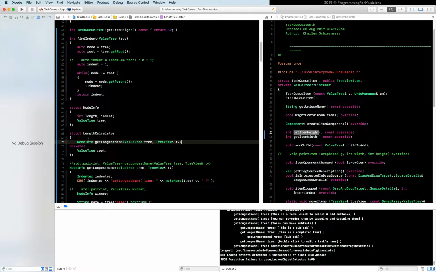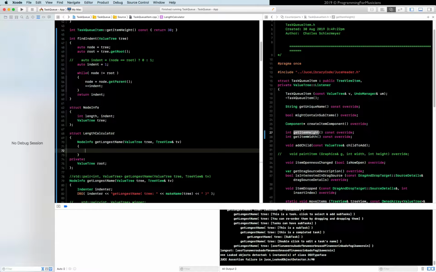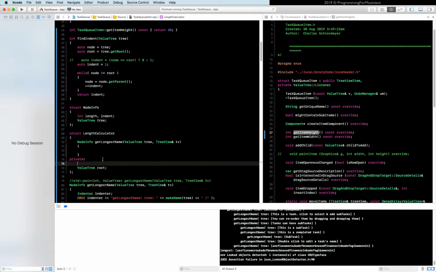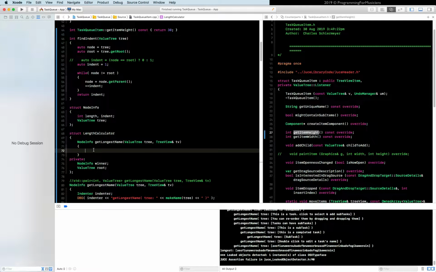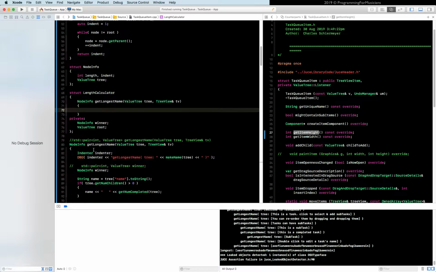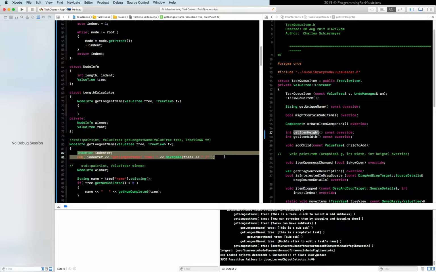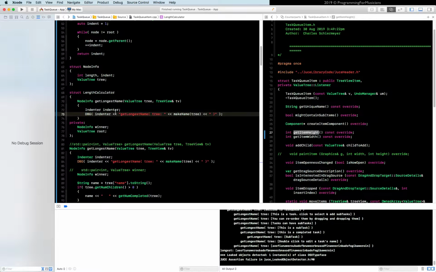But this time we're going to check if the tree passed in is different from the one that we're storing. And if it's the same, we will return the node info that we already calculated. So that means we need a node info member. Node info winner. And this should probably return a reference, well, no, this is totally fine to be returned by copy. It's not that big a deal. So let's keep our indenter text. Just grab this, copy it.